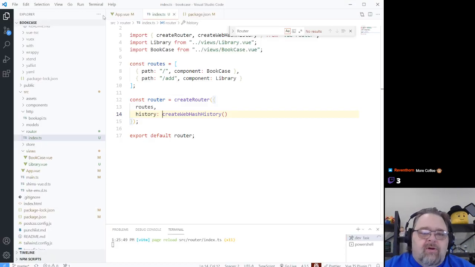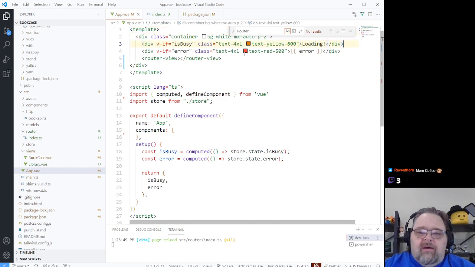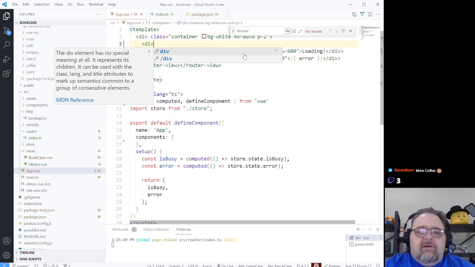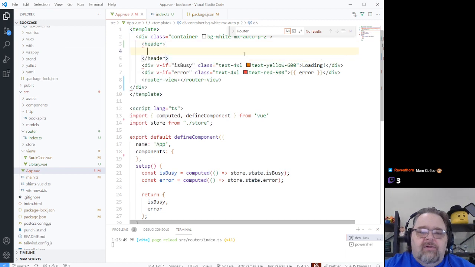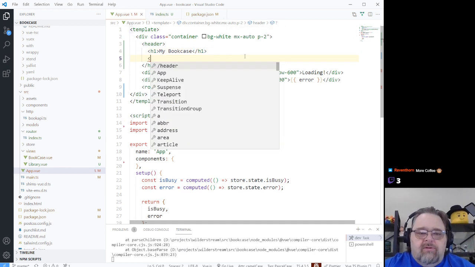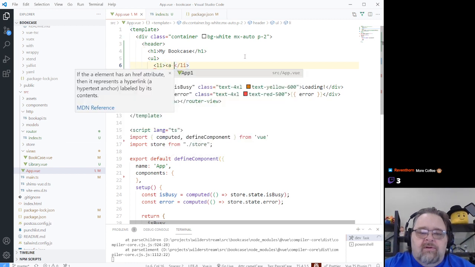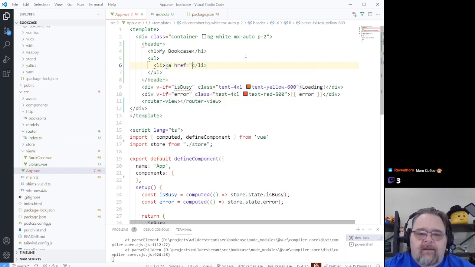Let's go back to our app.vue, and this is going to become sort of the container for it all. So I'm going to create a header here. My bookcase. And let's go ahead and do an unordered list. List item, href, to that.